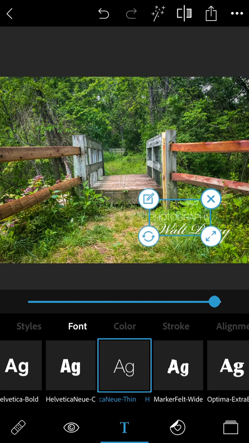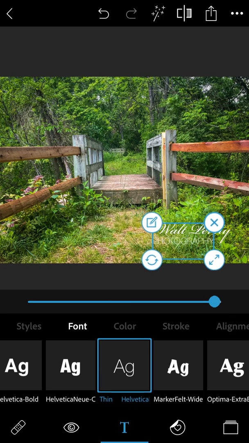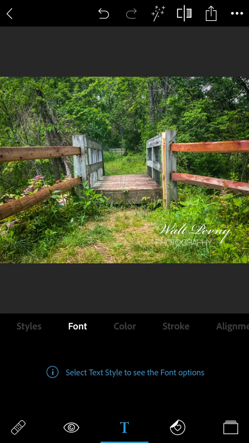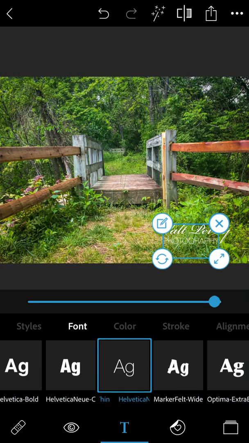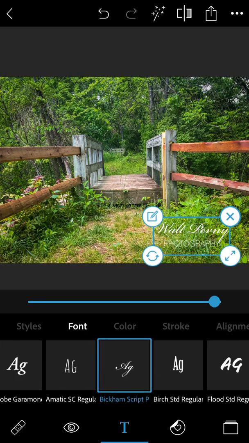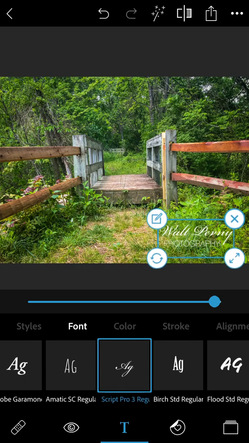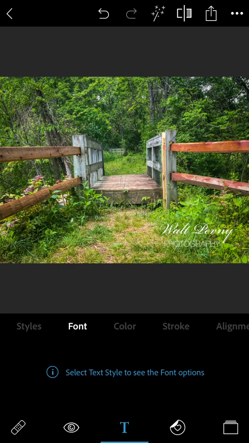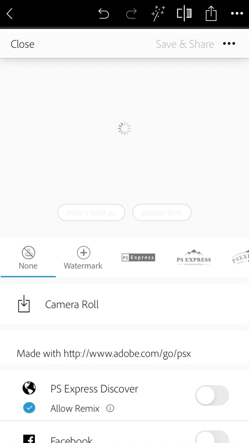I will then take that. I can size it or whatever. I'm going to put it, move it down underneath my name. Move it again a little further, maybe size it a little more. And it gives me my nice logoed photography. When all is done, I am simply going to, I can hit the share.